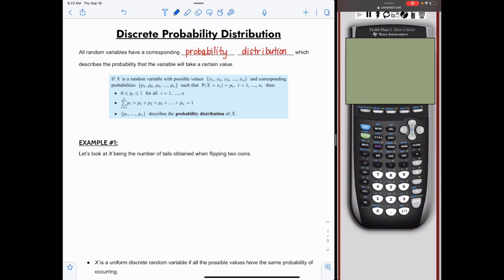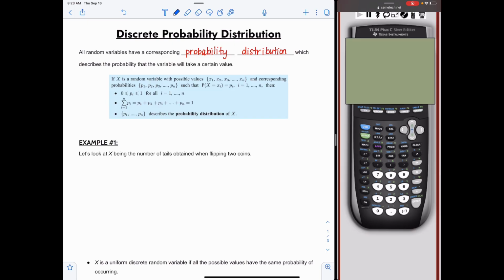And we have the subscript i. i can take on any number from 1 to n. You need to understand that when we are talking about probability, that probability can only be between 0 and 1, because probability can only go from 0% to 100%. You also need to understand that the sum of the probabilities of your random variables should be equal to 1. When you add up all of your probabilities, you should get 1. And then you also need to understand that whenever we talk about p sub 1 all the way to p sub n, we are looking at the distribution of the probabilities of the random variables.